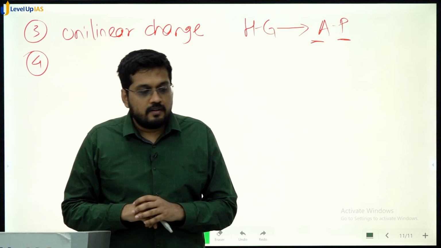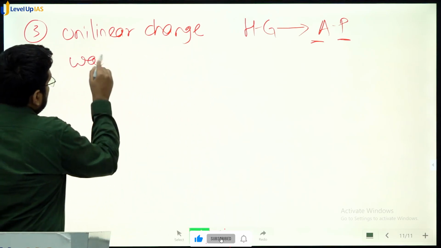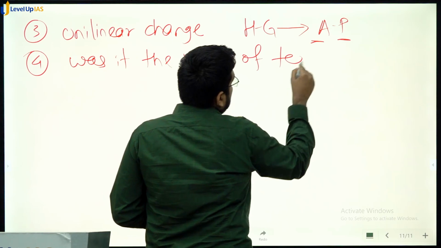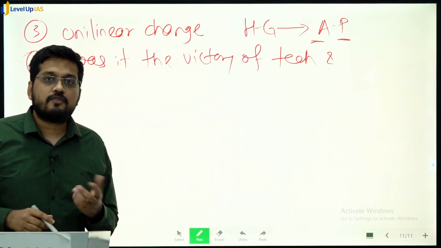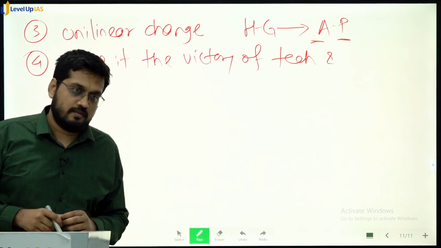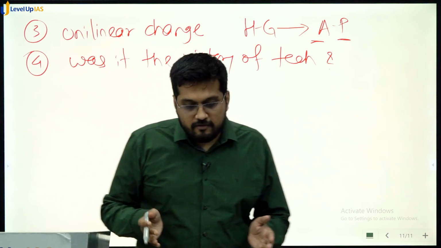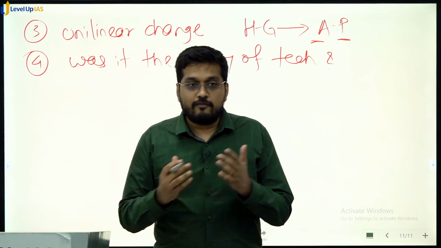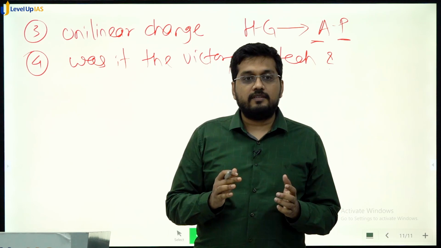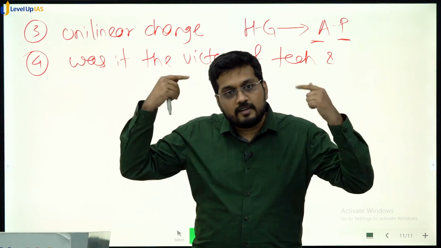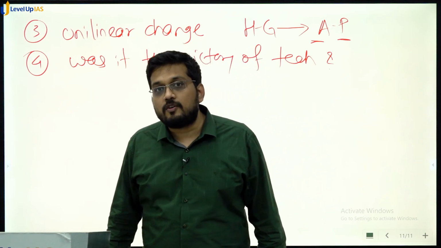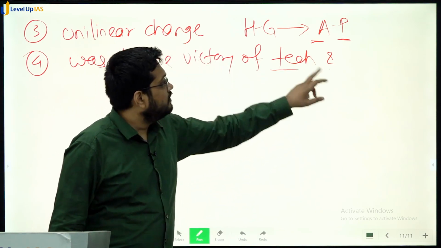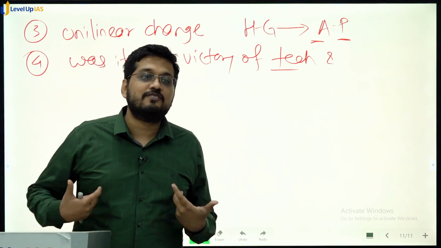For example, I'll give you some examples. Was it the victory of technology that led to such transformation? Take one example of domestication of the dog, or even firing a wheel-turned pottery. Your pottery is turned on a wheel and then you fire it. Making a dog domesticated or firing a wheel-turned pottery requires a skill set that is not only about your hand, it takes your entire body. And you are biologically not automatically evolved to perform those functions. So more than technology, this is also about an entire human skill set emerging.